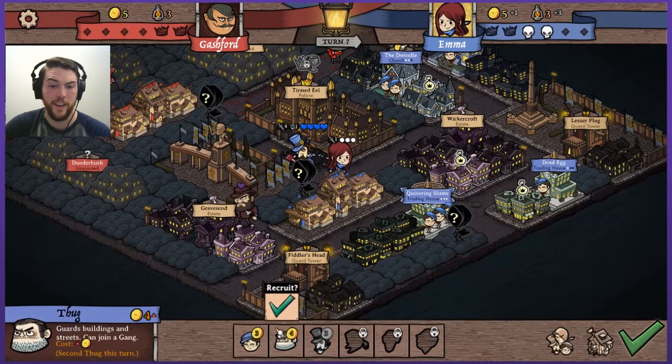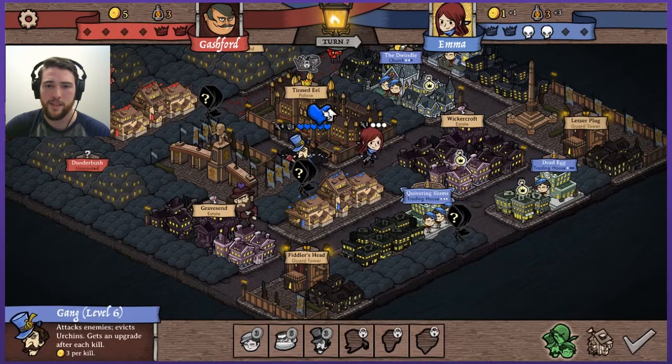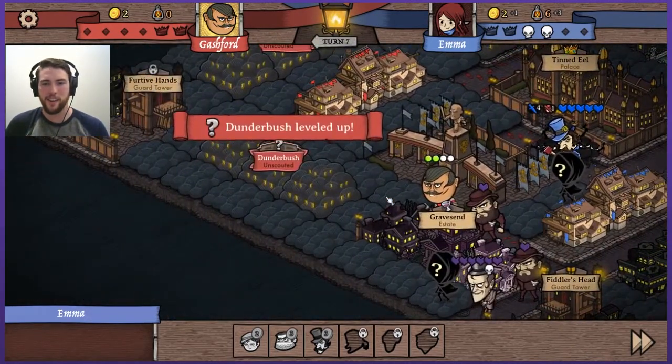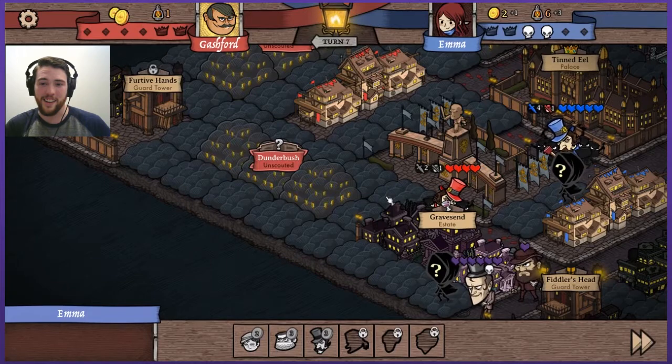I voted to just take some extra gold to make sure I bolster my gang. Mr. Snodgrass. I'm not sure if I've seen him before. And see, now he's surrounded by thugs and everything. I think that's going to be way too difficult for Gashford to bother with. His gang is now vulnerable and not that strong.